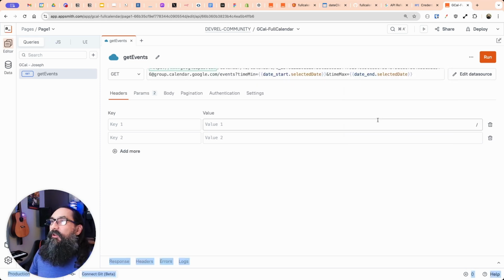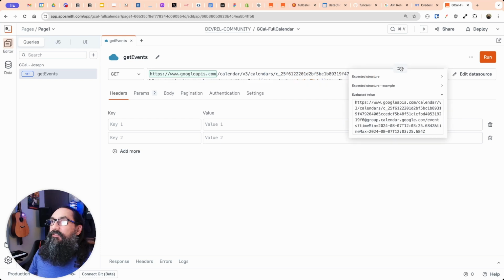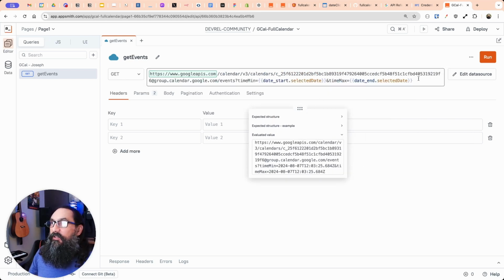And there's one other parameter you should add. So these two will filter all of the events by their start and end date. But if you have a repeating event, it will only show up when you select its first occurrence, when you're filtering on that date range that catches the first one.